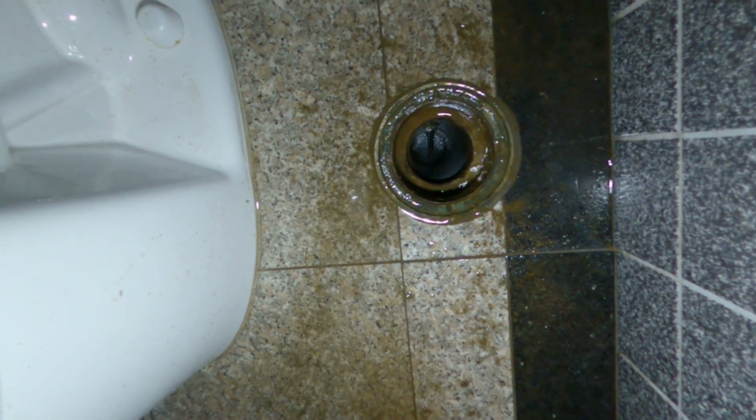Give it a few more flushes. You can see the water staying down.